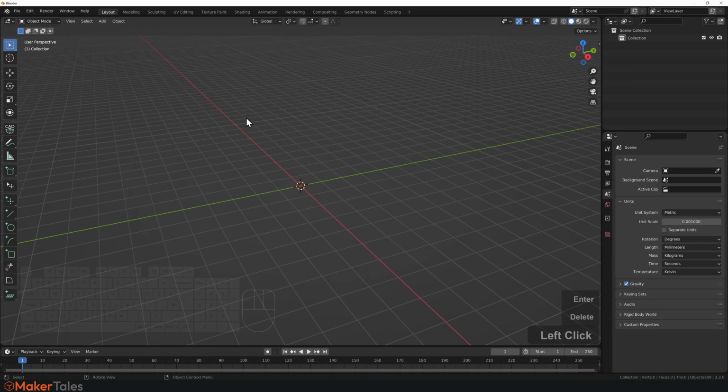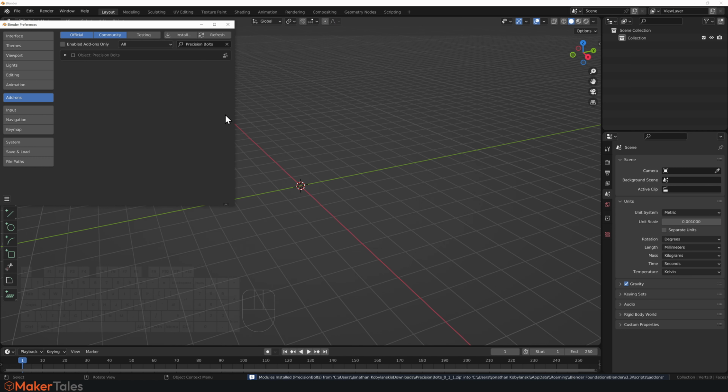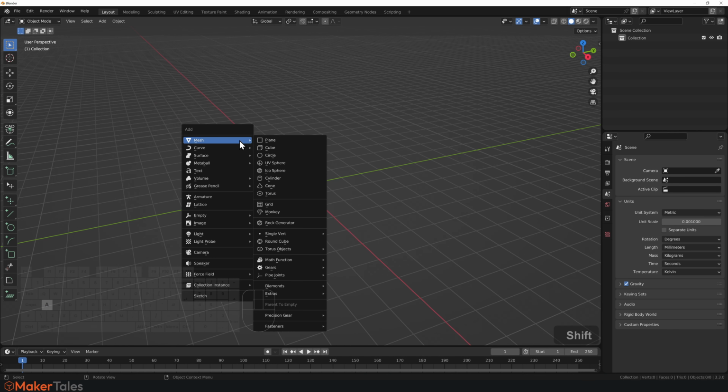Now that you've downloaded Precision Bolts, it's time to get it installed. Just go over to Edit, then Preferences, then Add-ons, Install, and click the entire zip file and install that. There it is, Precision Bolts, install the add-on. Just wait a little moment and then that will be it installed. It will pop up here, just turn it on, and that is it now on. To see if it's on, press Shift A. Under Mesh, under Fasteners, there you'll have bolt, nut, screw, and threaded rod.